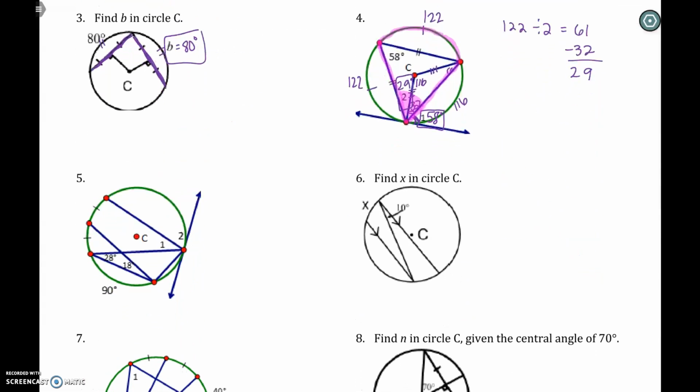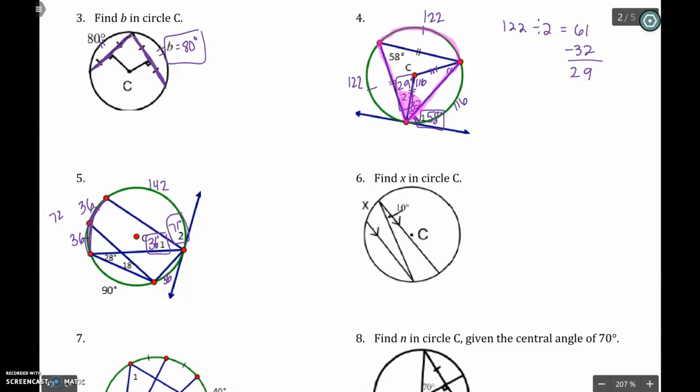Number 5, I have these 2 arcs marked congruent. I have an 18 and a 28. Both are inscribed. If I follow the 18 out, it would be half of this arc, making that one 36 as well as this one. If I follow the 28, that would make this arc 56, and now I have almost all the arcs. So if I subtract all of these arcs from 360, I'll find that the missing arc here is 142. And then angle 1 and 2 are just inscribed angles. So angle 1 would be inscribed to all of this together, which is 72, and therefore would be 36 degrees. And then angle 2 is half of the 142, so that would be 71 degrees.